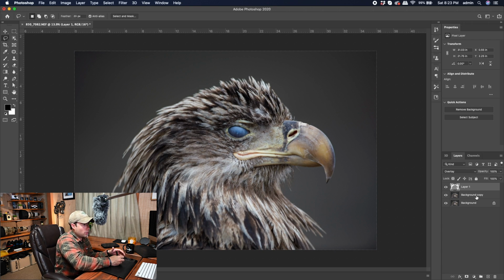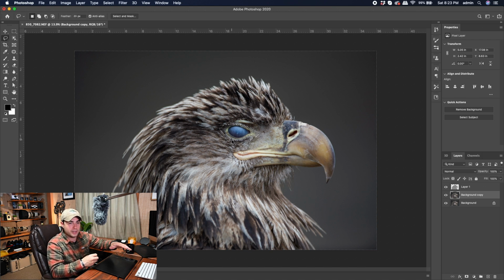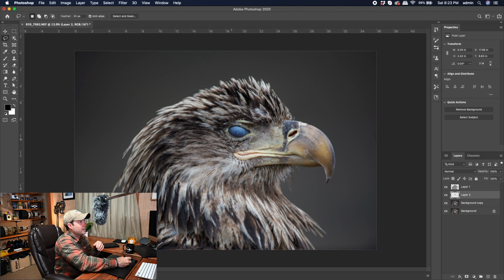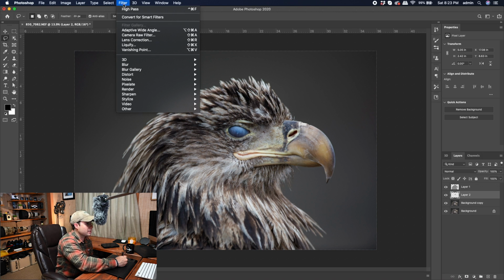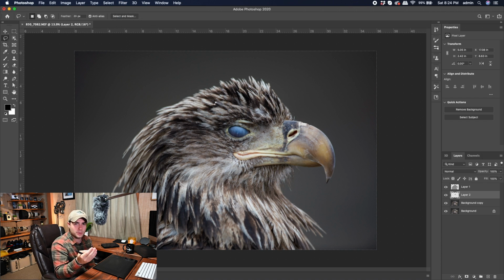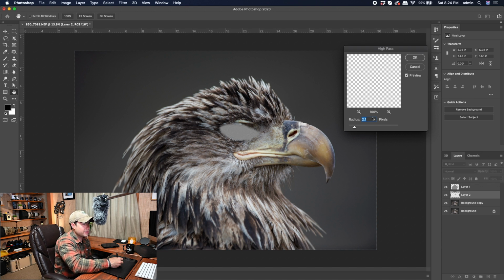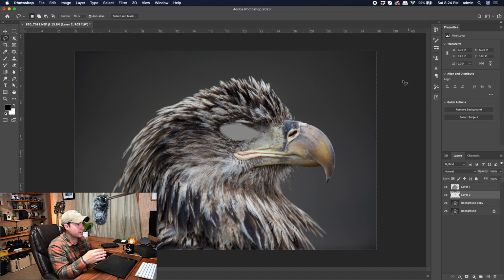Now in this case, since the focus of this image is going to be this membrane, I'm going to select the eyeball one more time, Command J, throw that on a brand new layer as well, and then overlay it again, just not to the same extent. I really want those veins in the eye to be as sharp as I can make them when I print. Granted, you do lose a little bit of sharpness when you print, especially when it's not 300 DPI. It's 240, I think. So I'm going to bring this down to 0.8. It's almost a third of what we did on the overall image, but I'm just double-tapping that eyelid.